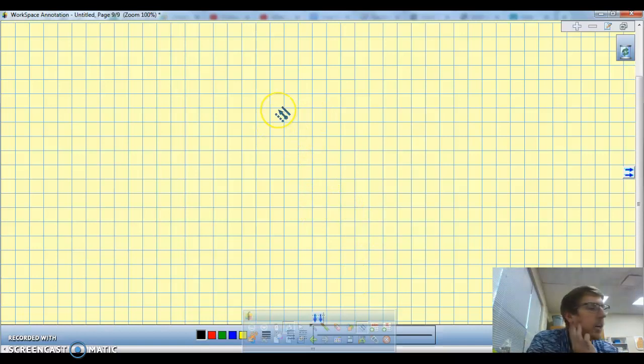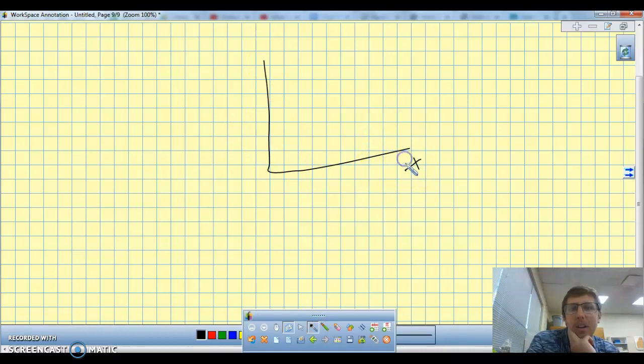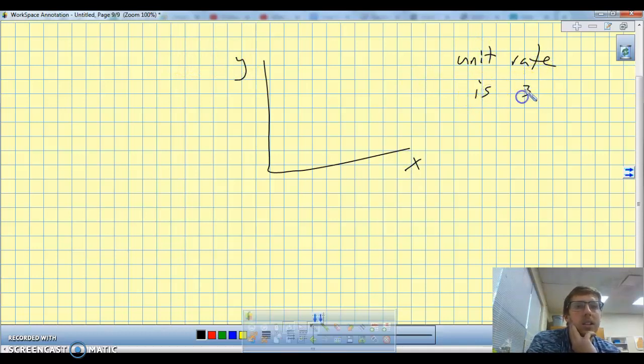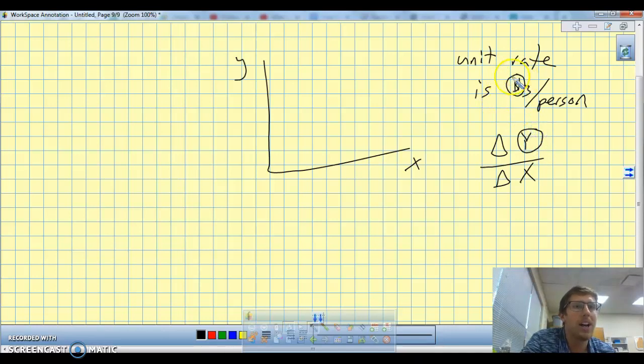Last thing, remember, whenever you're trying to figure out what goes on the x and what goes on the y, if it tells you the unit rate is $3 per person, now remember, slope is change in y over change in x. Well, what's going to be on the y, dollars or people? Your constant rate of change is in dollars, so your y value changes by dollars. And your x value is labeled as per person, so your x will be number of people. In this case, say you start at 0, 0, you'd go up $3 for every one person. And then you could draw a line from there.